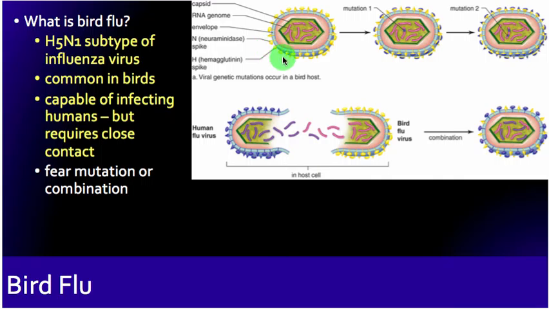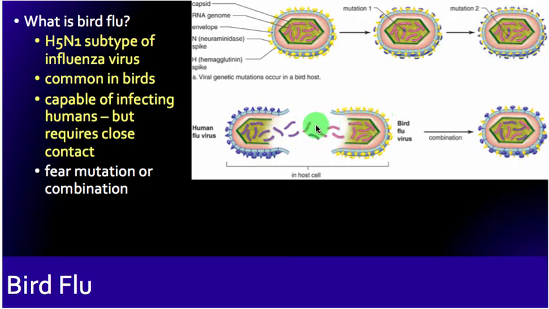We've got here this particular form of the bird flu, and what we're suggesting is that mutations may cause changes in these spikes that are on the outside, which help it to infect the cells of its target organism. And so with mutations to the spikes on the outside, we could go from something that affects birds easily and doesn't infect humans very well to something that may be able to infect humans much more easily and be passed more easily from human to human.